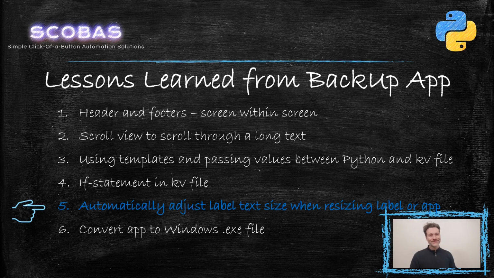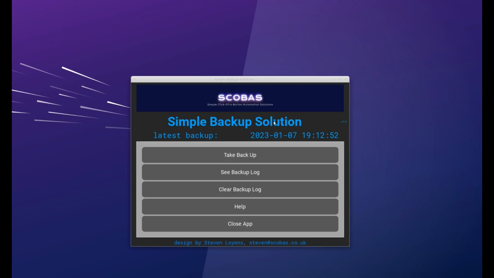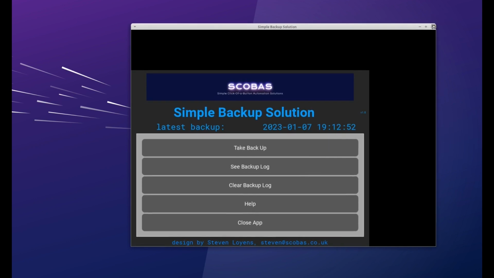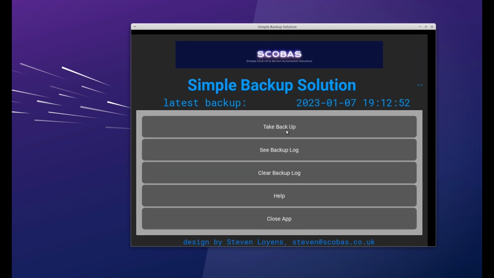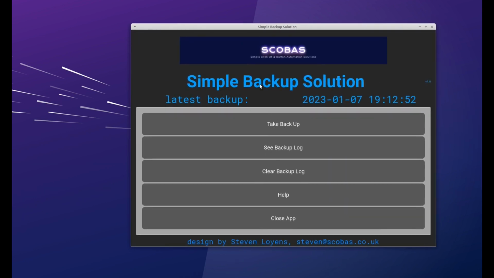Check it out. In our backup app, we have this main start screen with a bunch of buttons and some text. The text on the buttons is not set to resize, but the text in the labels in light blue will resize. So for example, if I make the screen bigger, you'll see that this doesn't change, but the font size of everything else changes so that it fits the screen.